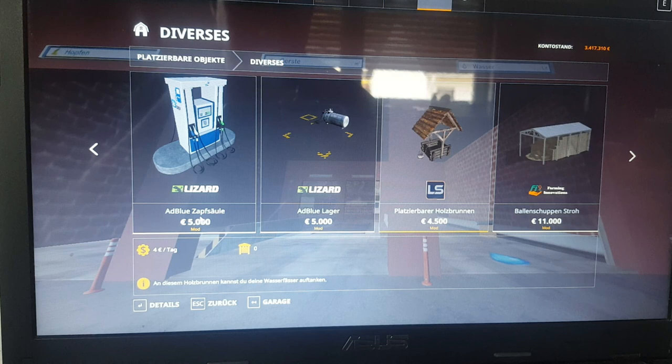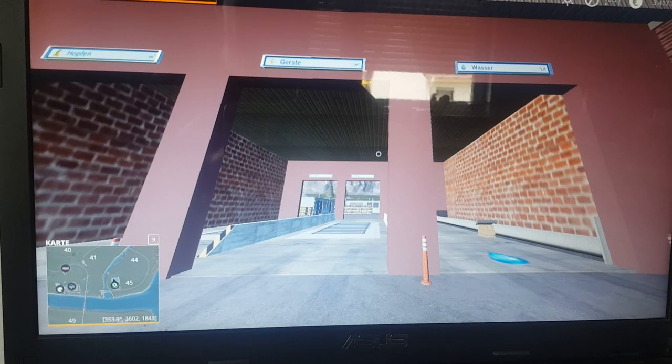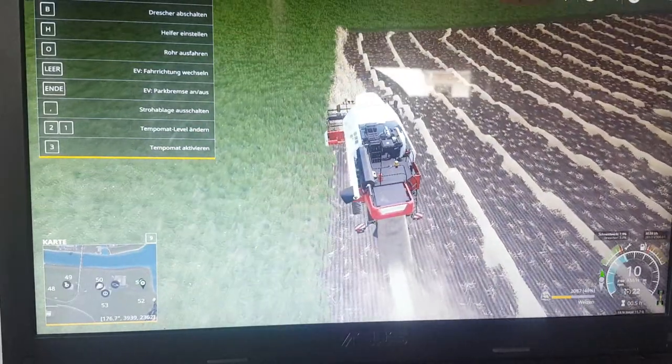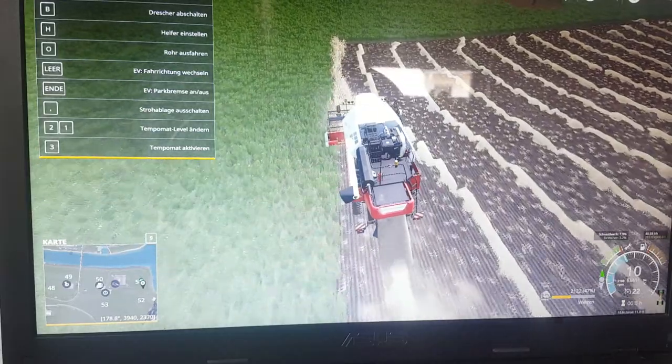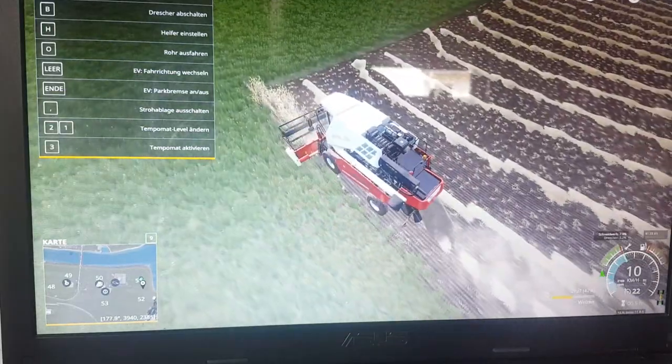And this is the AdBlue station for doing the AdBlue. We're gonna have to place this probably at the beer company for collecting water. But first we are gonna jump back into our combine and sell the wheat so we can plant some barley. So we're almost done here with this field, and after that we are gonna end the video here. This is part one of my Let's Play.